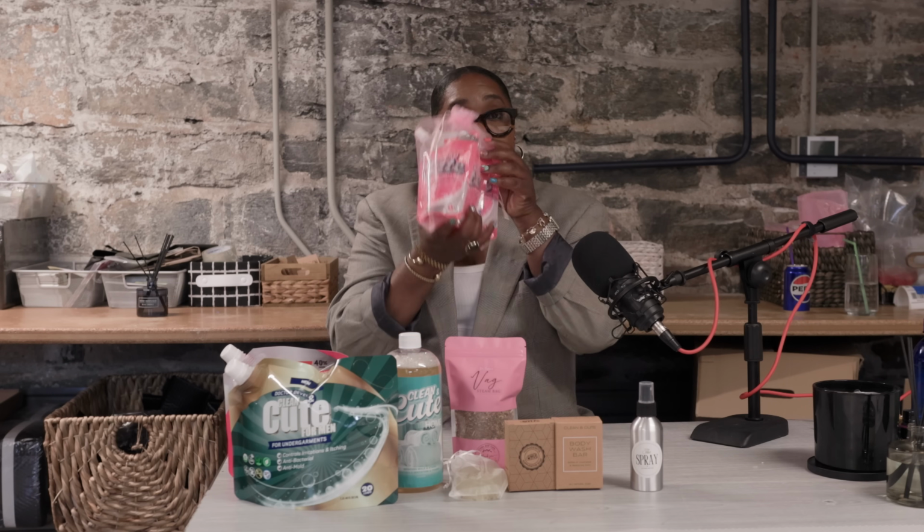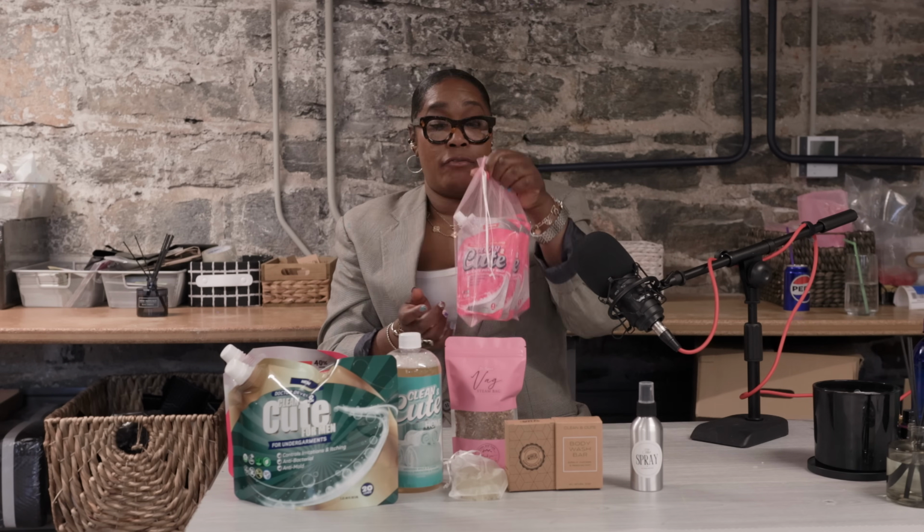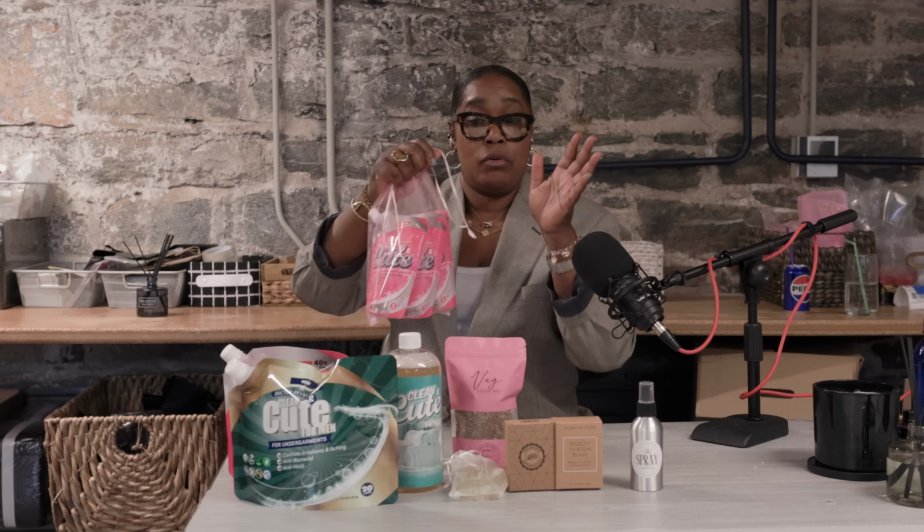But when you go away on vacation, cleaning your swimsuit, cleaning your leggings, cleaning your panties, all the things, grab one of these bad boys so you can make sure you're cleaning your stuff each night. You may want to wear that swimsuit again another day or so. So Clean and Cute Minis, and this is for travel purposes, or you might want to keep one at your man's house or your girlfriend's house, whatever. We don't care over here. Just buy it. There we go.